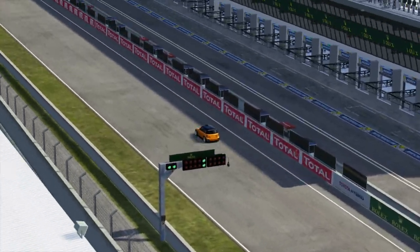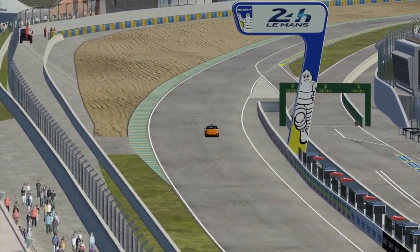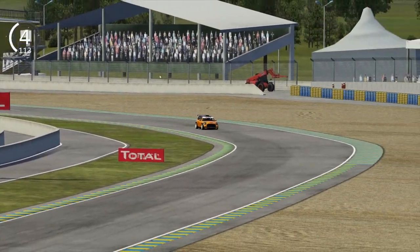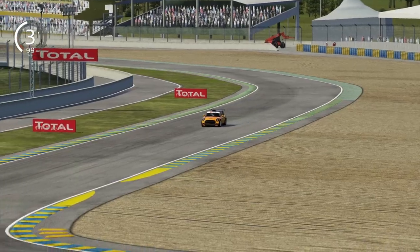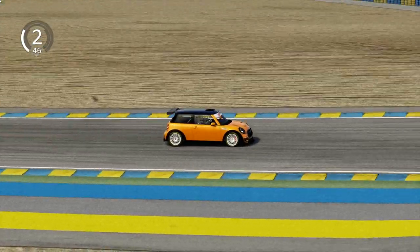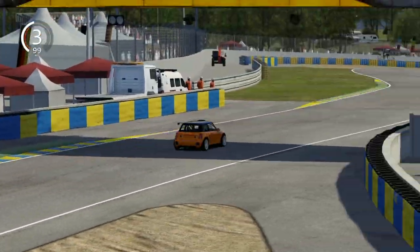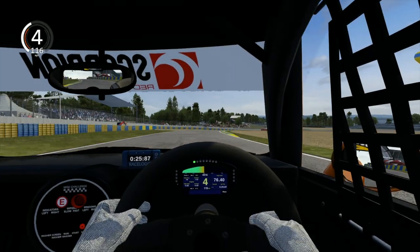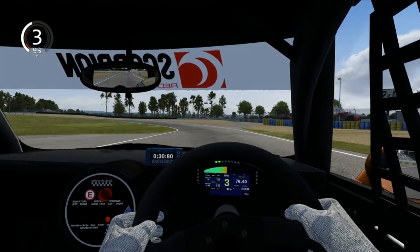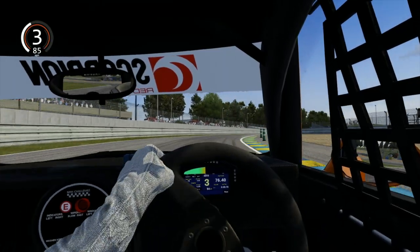Remember, that's 10%. So he's scooting along. Now let's make sure we're not cheating here. Let's get this thing up here. I always like to have that there so you can see what's going on. I like to keep a clean HUD so you can see what you're seeing, and then look up to the edge if you want a little reference. All right, 90. Let's go back into the car. Let's check. Right under the gear shift, you'll see if it's accurate. Seven, yeah, it is. It's accurate.